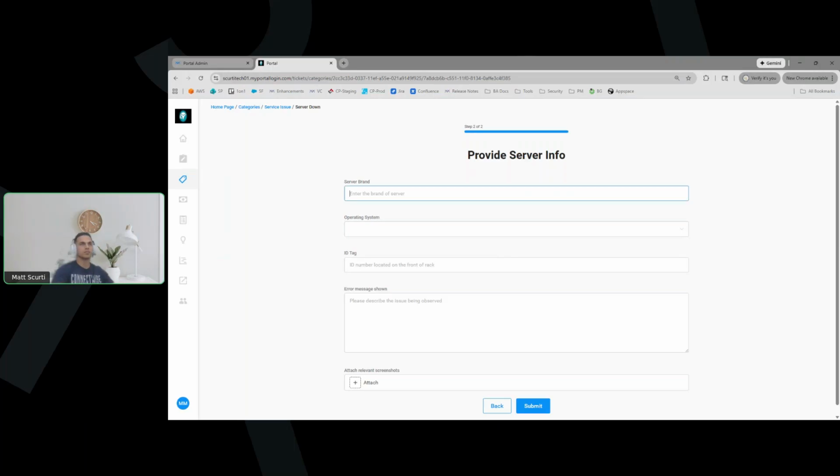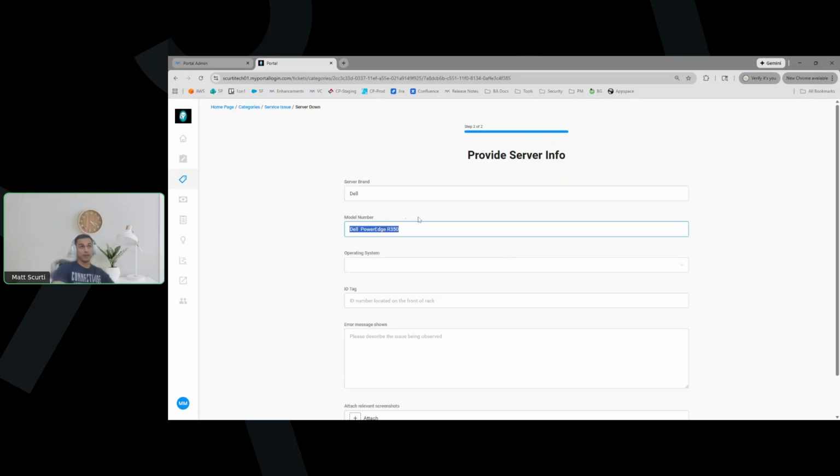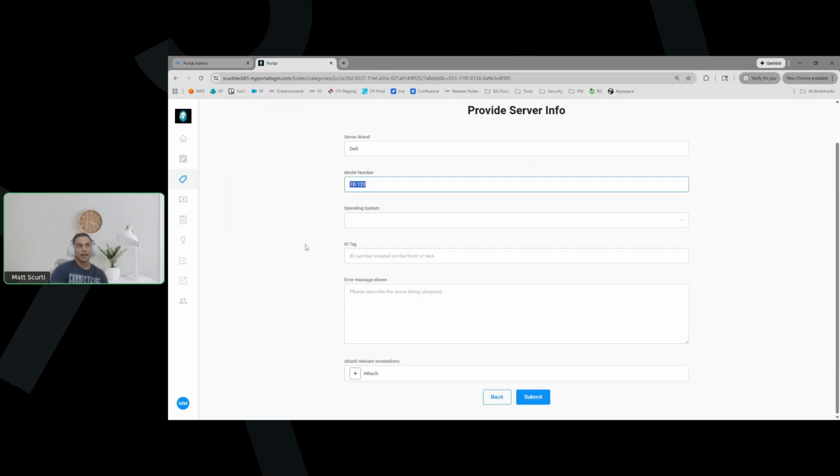And again, so here's that server brand field. If I enter the word Dell in, as you can see, the model number automatically populated that value that I set up. Now I could come in and change that to maybe something else if I wanted to, but it just allows it to help get information in there more quickly for the customer so that they don't have to type things in. Maybe they don't know what it is. Maybe you only provide certain server models, and so which one is going to be provided for that customer. So you could automatically have it updated.